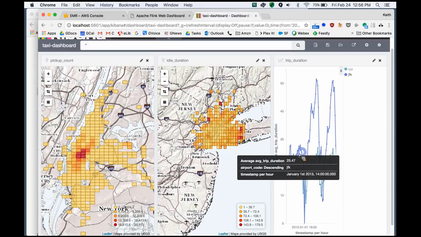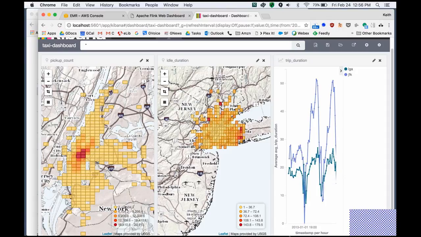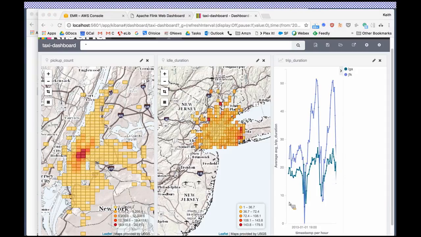Okay, so one last thing just to show you, we set this up with a particular capacity, and what we are now going to do is switch back to the web console.